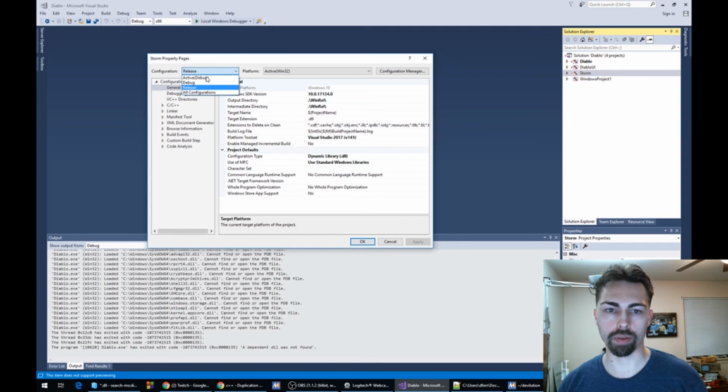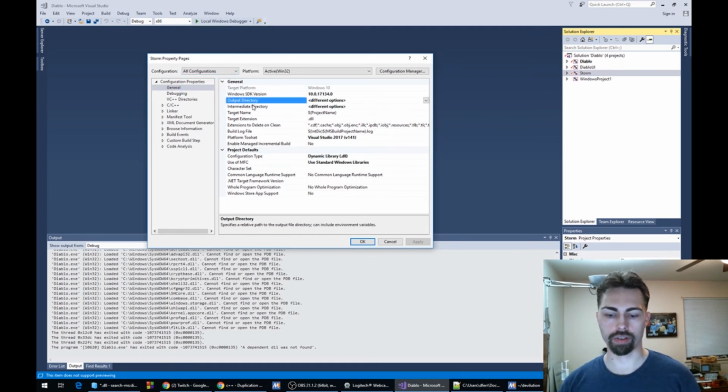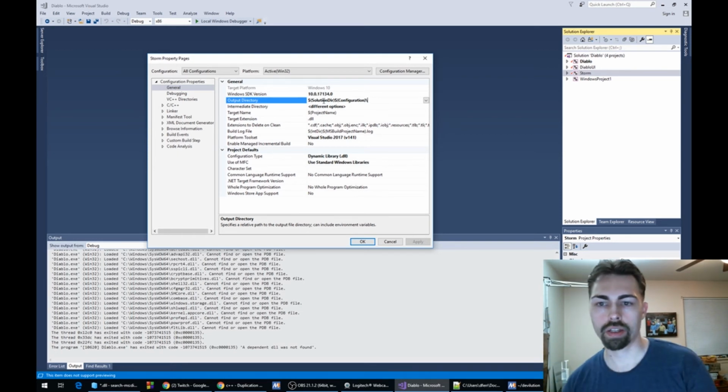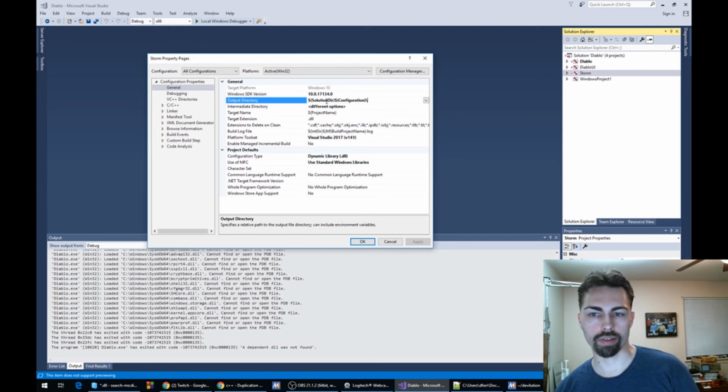Okay, WinDebug, when release, that makes sense. But I'm going to change this to say for all configurations. I'm going to fix that intermediate directory in a minute too, because I don't like how it's set. Okay, so this is our output directory, and what it's going to do is, in the solution directory, it's going to say debug, etc., release, etc.